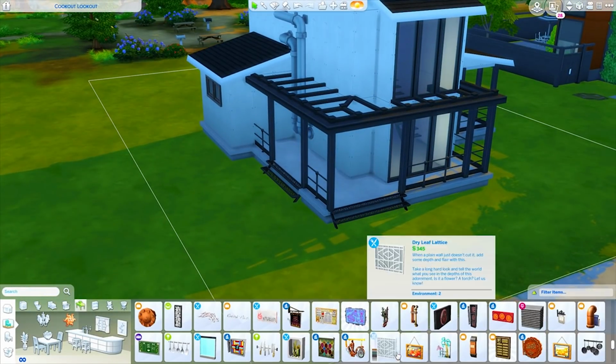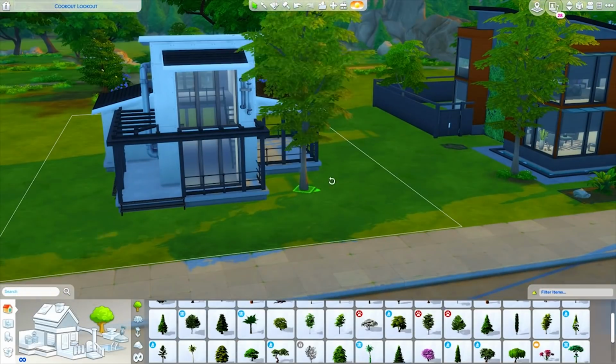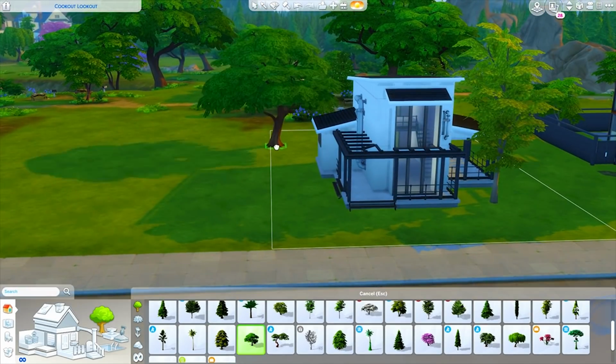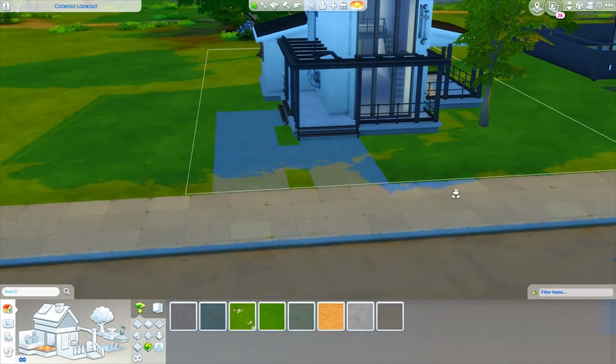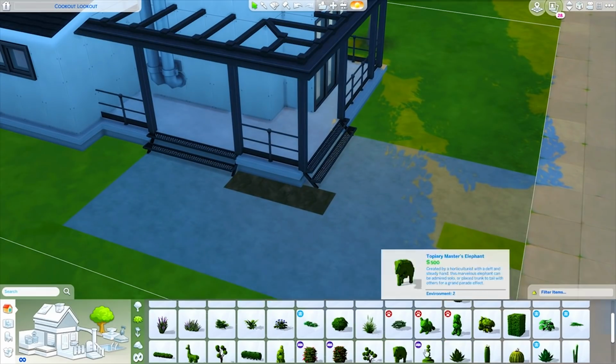We also added some piping on the outside because I thought that kind of helped with the industrial look, but we didn't add any on the inside. I didn't think we needed it. We filled up the space, I think, as much as it could be, and I didn't want it to feel too cluttered. It's definitely a small space, but I didn't want it to be overwhelming. So we kept the pipes to just the outside of the building.